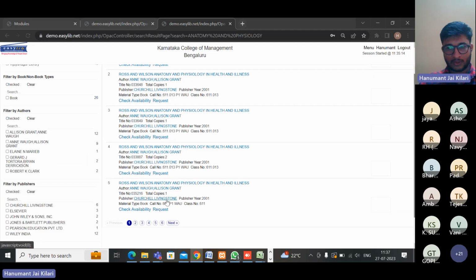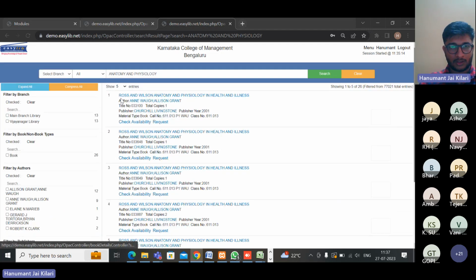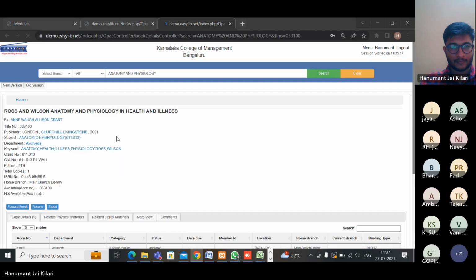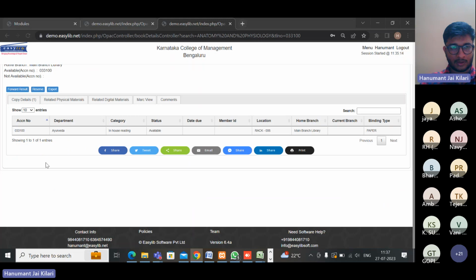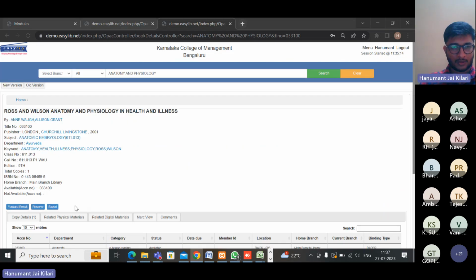So I am able to see the list of books here. I want to reserve this book, so just click on this book. Here it will show all the items related to Ross and Wilson anatomy. If many copies are there, it will display here. If as a student I want to reserve a book, just click on reserve. The item will be reserved for myself. So this is how it works.